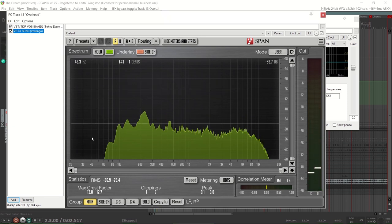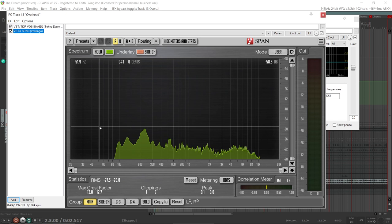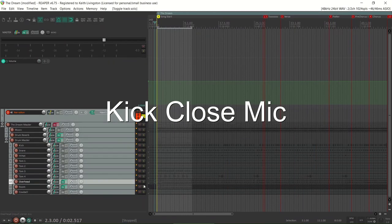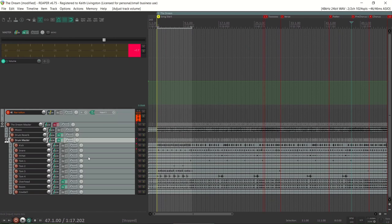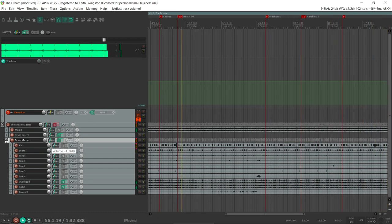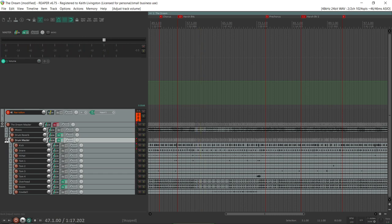So we've cut a few dB out of this area, which will allow the close mics to cut through the mix better. And we're still getting the attack from the kick drum and the toms and whatnot, so I think it's pretty good. I've high-passed the overheads and the room mic, so let's bring some kick drum into the mix here and see if we can get this kick popping. Okay, that brings some beef into the mix.